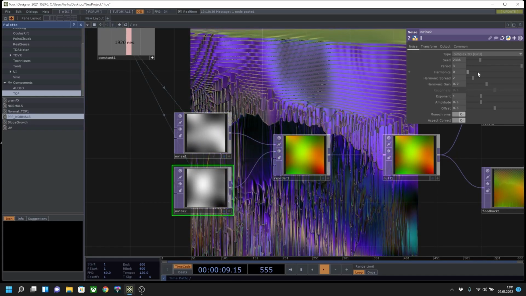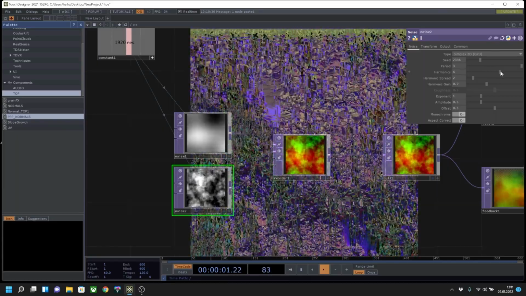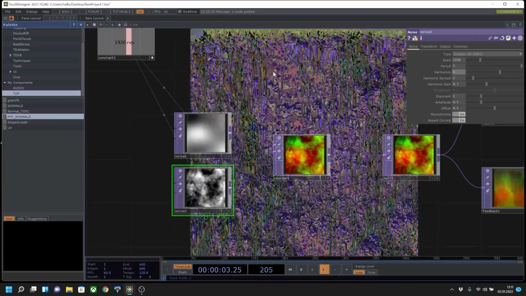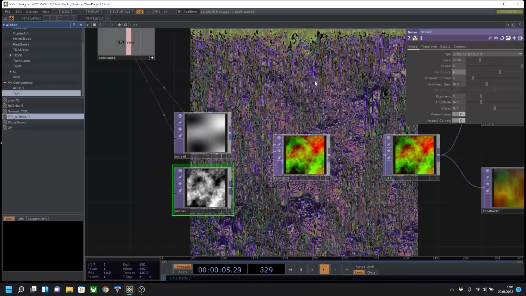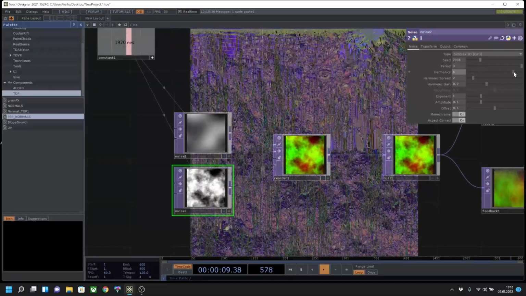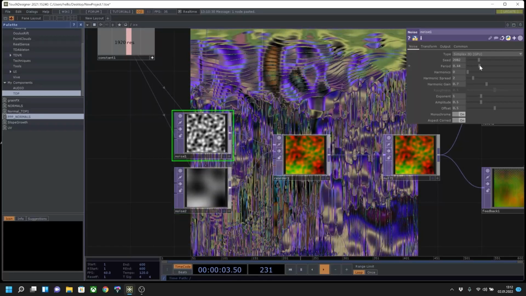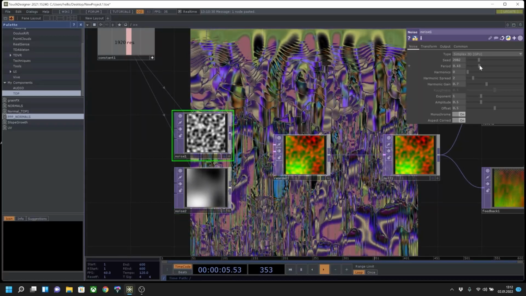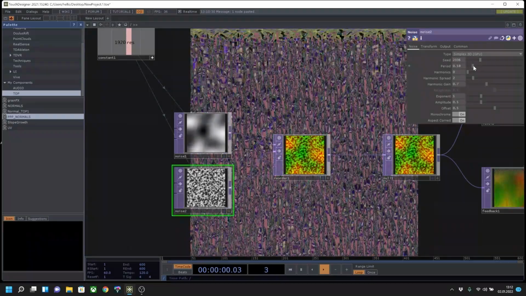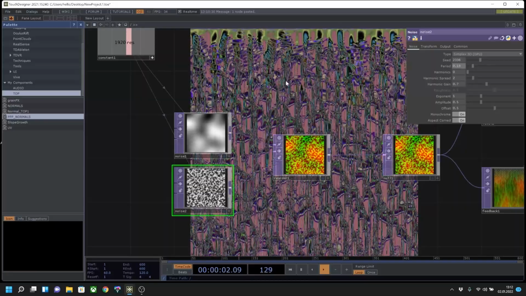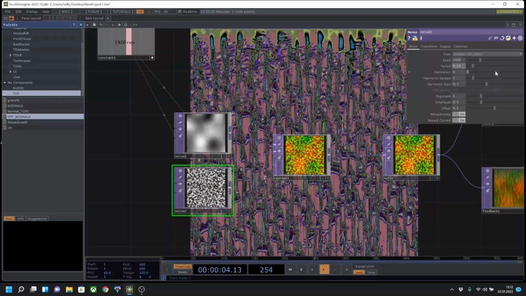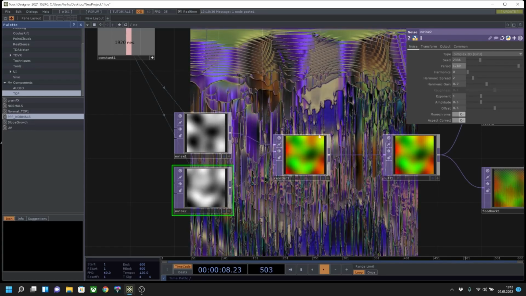So for example, let's bring in harmonics on the second noise, and now we are changing the shape of our drops without changing too much. So for example, if I bring down the period here, we are getting more color harmonics. If I bring down the period here, we get a totally different shape of drop while still remaining our amount of color details.